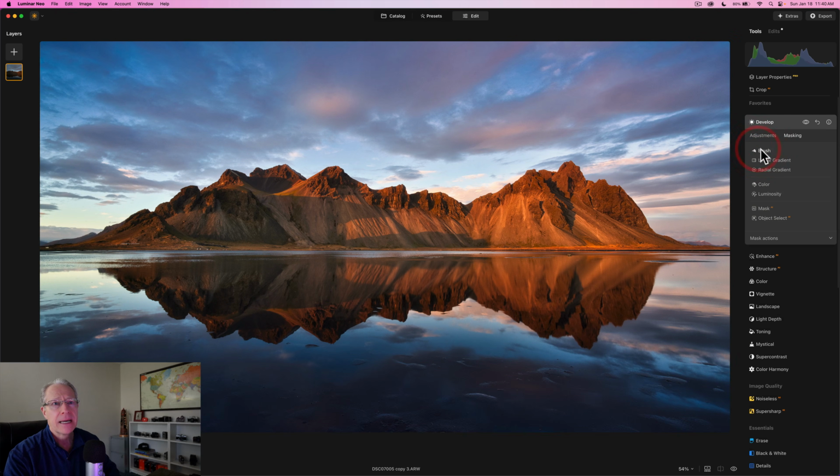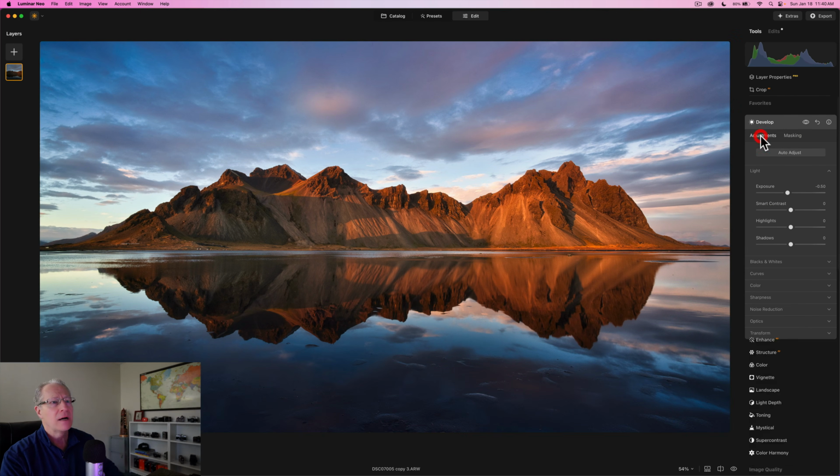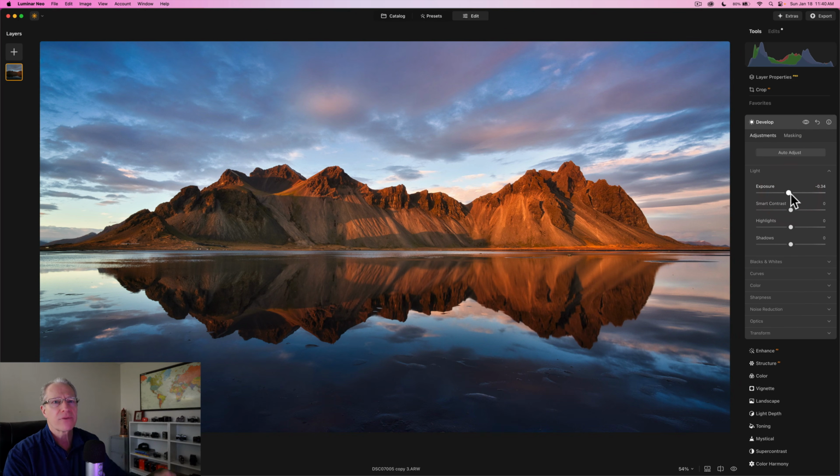I'm going to back up, and then I'm going to get linear gradient one more time and come in from this side because I do want to hit all 4 sides. I just want more control than the vignette tool is giving me. And this is giving me the ability to really fade that light in. And now I've got a vignette that I've controlled. And of course, once the mask is in place, I can do more or less. In fact, I think I might do a little bit less. So maybe 0.35 or whatever instead of a half a stop drop.